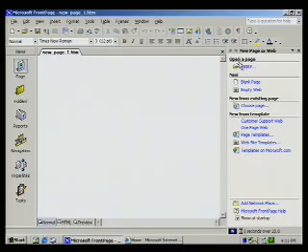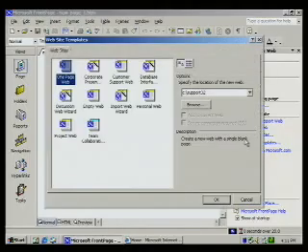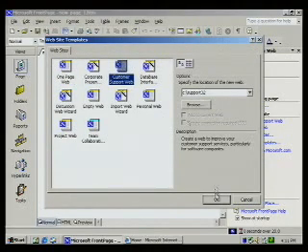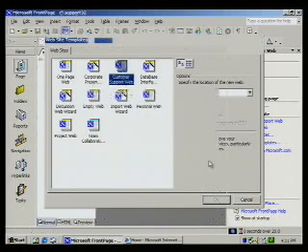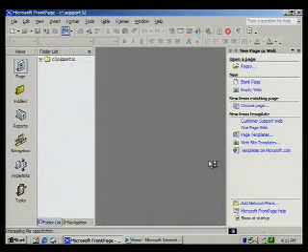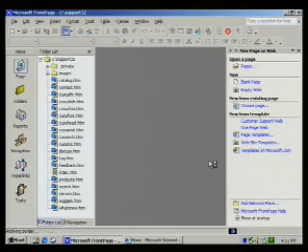On the right-hand side, there's a work pane that groups the tasks that users need to go to get started when they first boot up the product. I can create a new blank page or an empty web, or if I come down here, I can create a website using one of our website templates. Now, this functionality is as it was before in earlier versions. I can create a customer support web and say OK. And at this point, FrontPage will create a navigation structure, create individual HTML files, and bring that together with graphical elements to create an entire web in the location that I specified in the dialog.